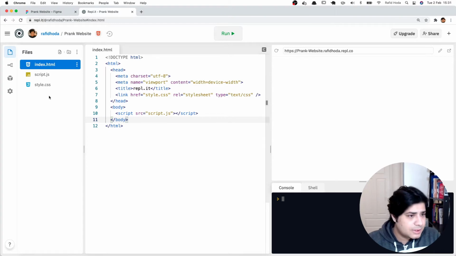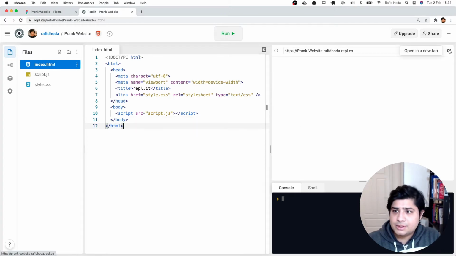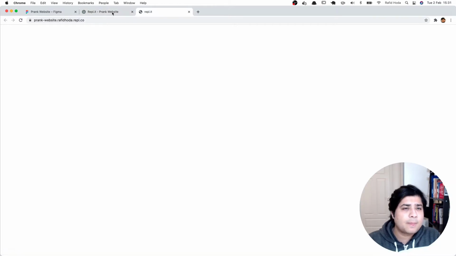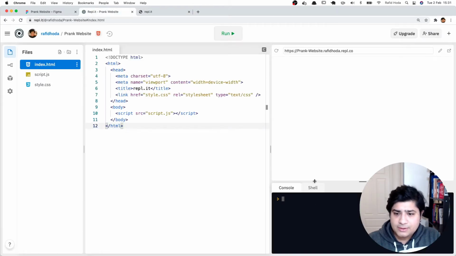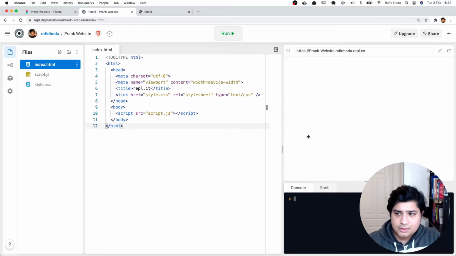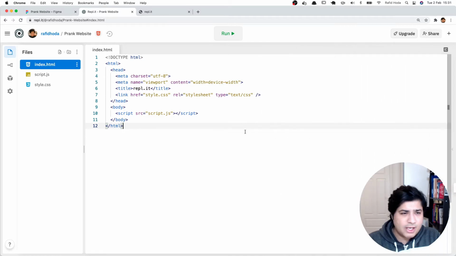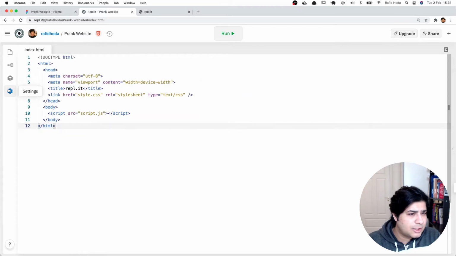Okay, so let me just set this thing up. I want to open this preview window in a new tab. And I'm not going to be using the shell or the console, so I'm going to just get rid of that. And I think on the left side, we're pretty good.